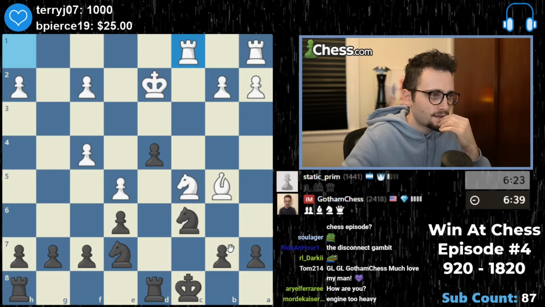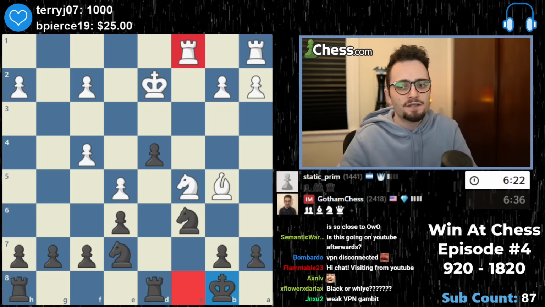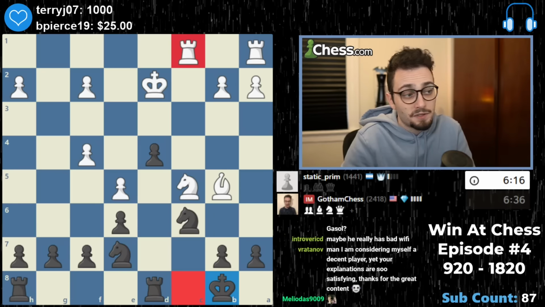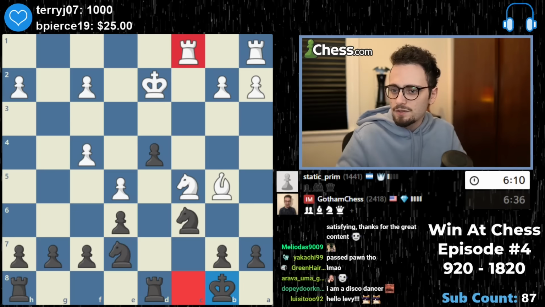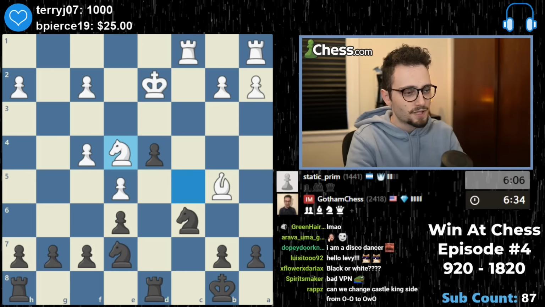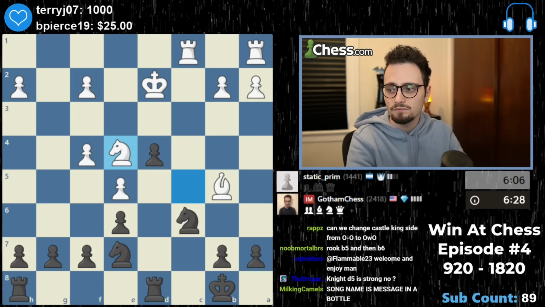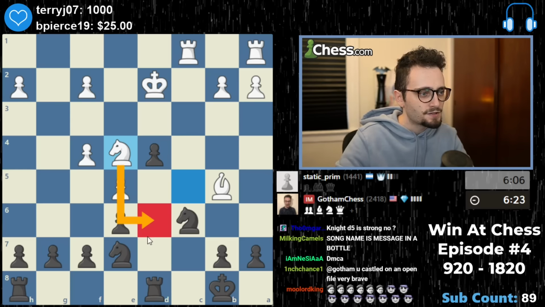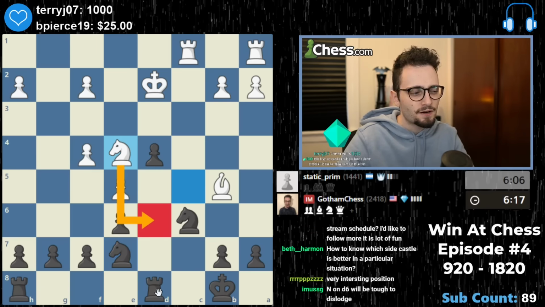Kind of feels right to just move my king out of the way of the rook, because otherwise it's going to be very difficult for me to move my pieces. But still, this is not an easy position, even with the material advantage. That's also a great move. The idea is to go here or here. This is not too scary.